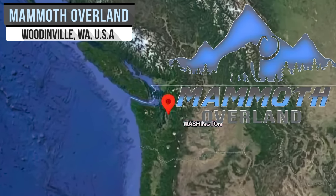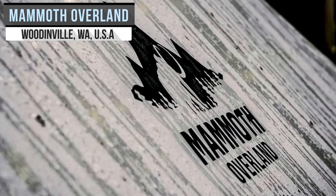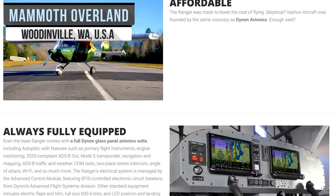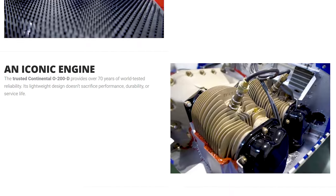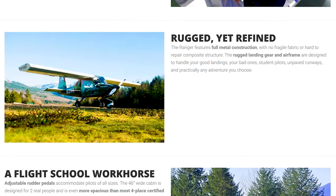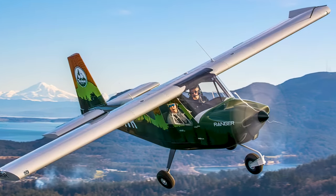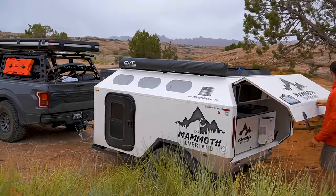What does light aircraft manufacturing have to do with off-road teardrop campers? Well, for an exciting startup, Mammoth Overland has been in the aerospace and aircraft engineering industry for years. Their sister company, Vashon Aircraft, was building the Ranger R7, a two-seater light plane out of Seattle, when they decided to combine their aerospace engineering know-how with their love of outdoor adventure.